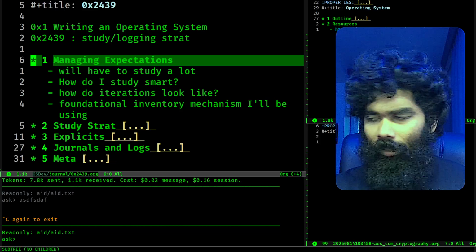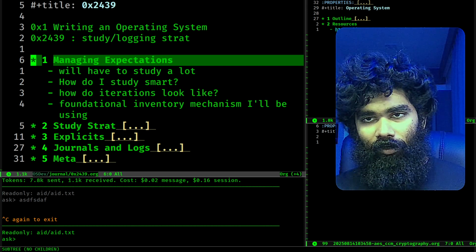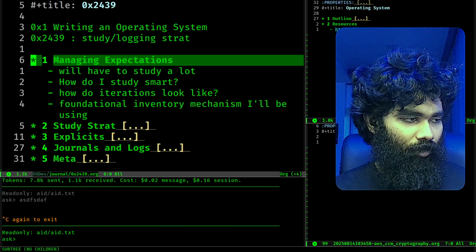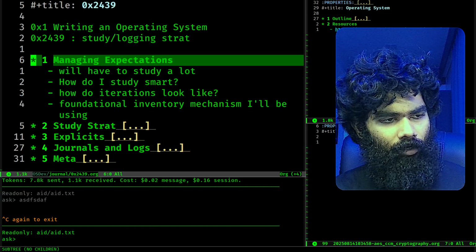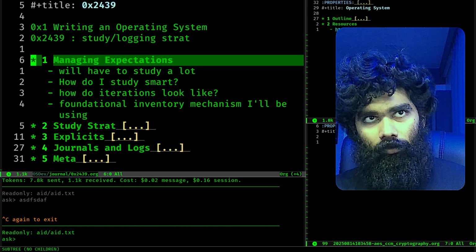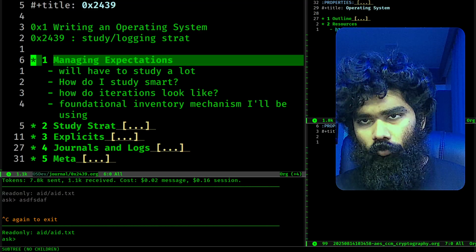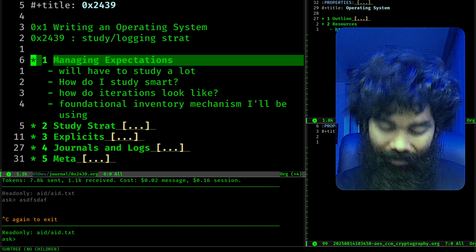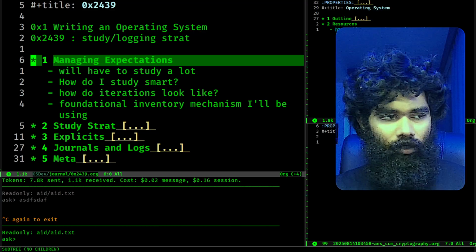That's one thing I want to do, not just because it's fun. Of course it's fun. It sounds cool. Imagine writing an operating system. That definitely sounds cool. But I also want to do it because I have been dealing with this question for a while, as might a lot of software engineers: how do you actually study these days? Because of LLMs and stuff. What is worth studying, what is not worth studying?